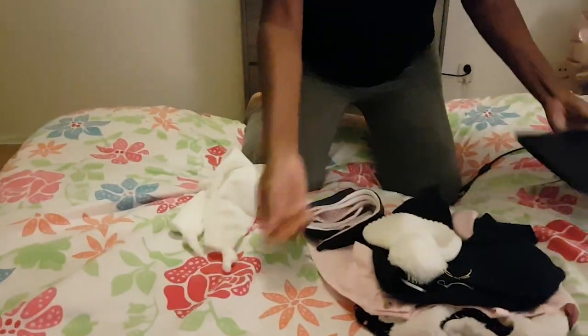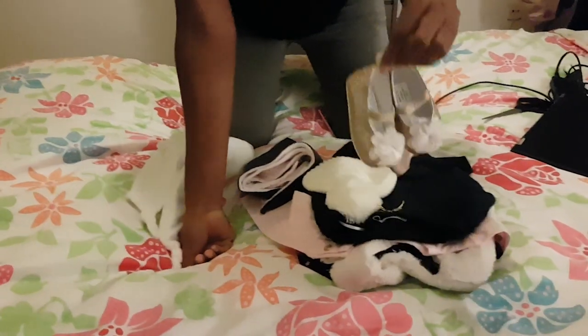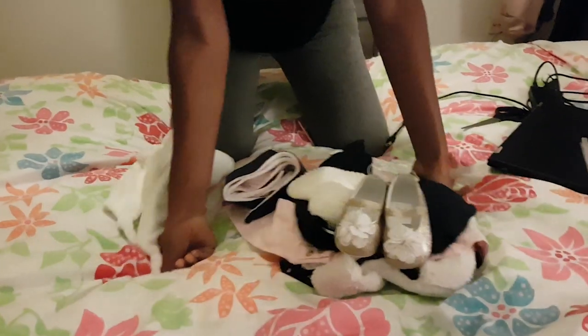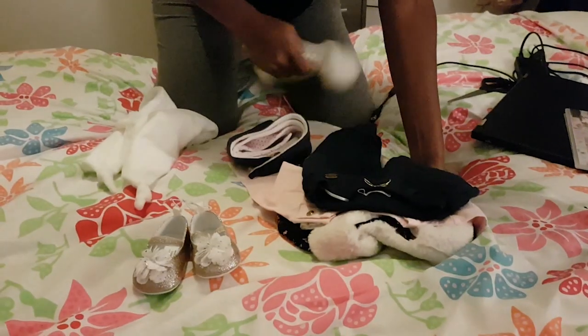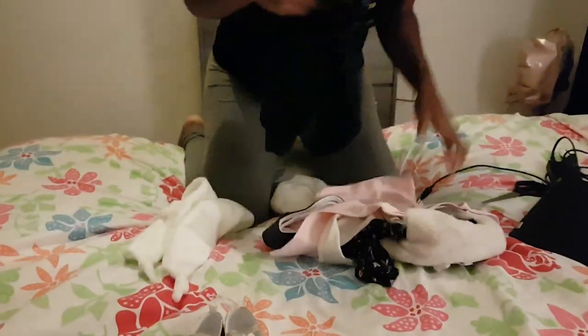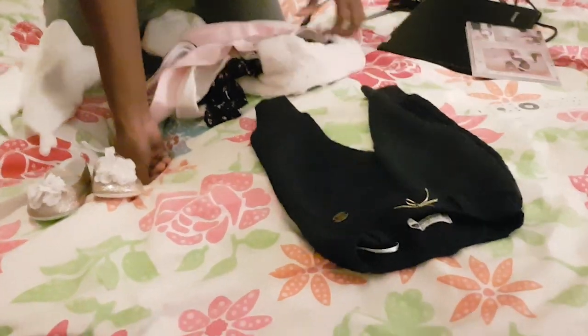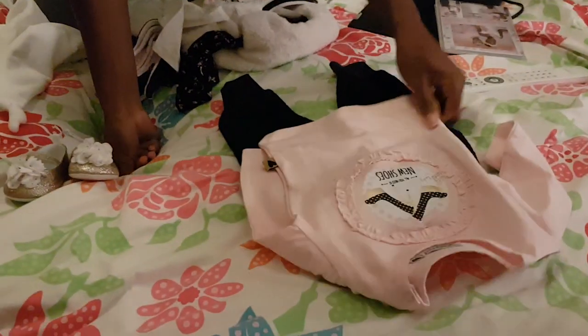Look how cute this is. Show them one by one. Can you see this? Oh, shoes. Like a glitter shoe. She's never going to wear this during the Christmas period. This is so cute. And then she bought these pants. Super cute. Oh, you wanted something in a different color, like dark blue. No, she got exactly what you wanted. And this.